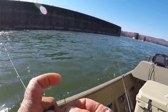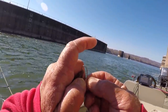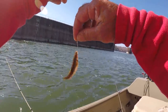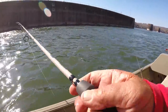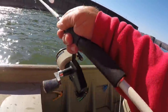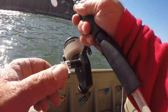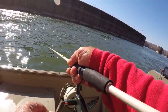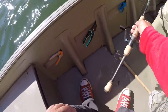Now, minnows, I like to hook them, open their mouth, and go right through their nostril like that. I've mentioned it many times. Now, this is just my opinion, they live a lot longer, folks. A lot longer. Now, we're in 17 feet of water right here, and the surface temperature is at 53 degrees on top.